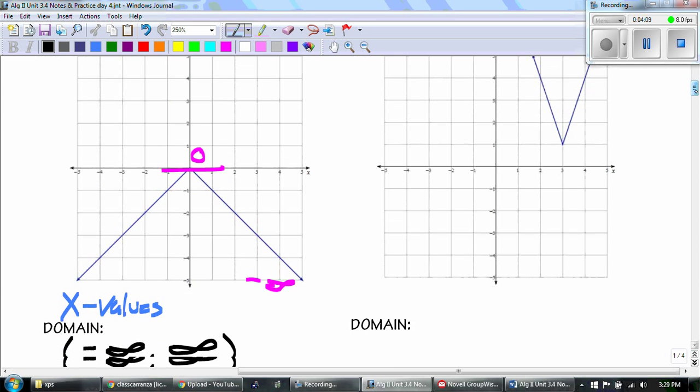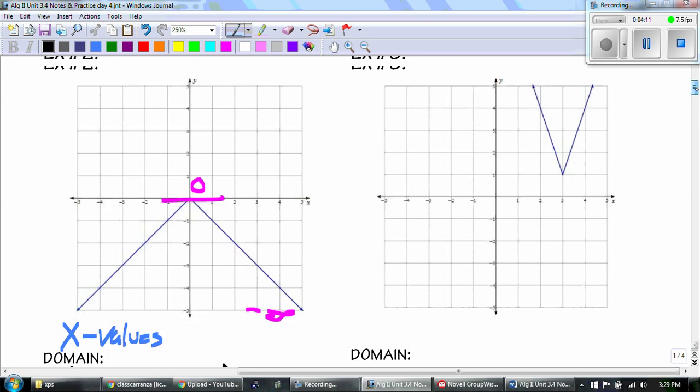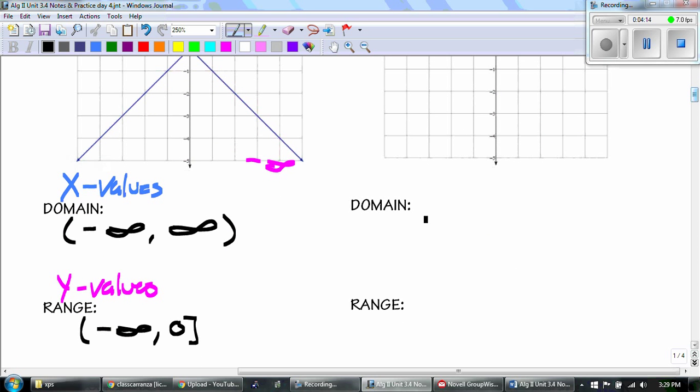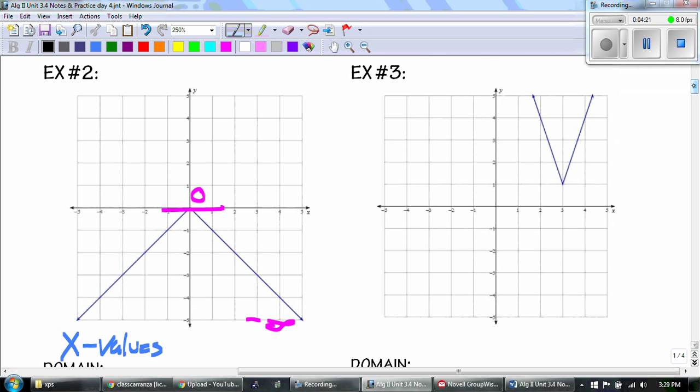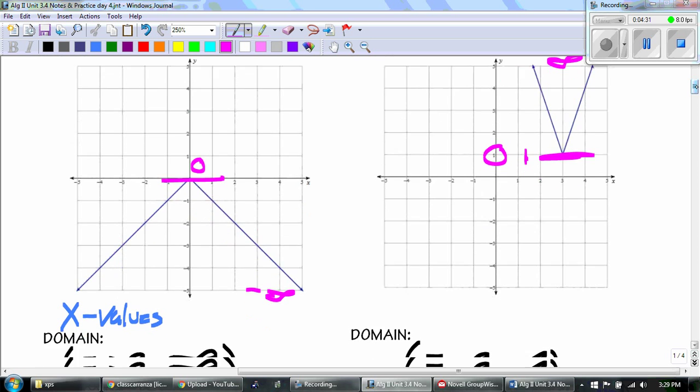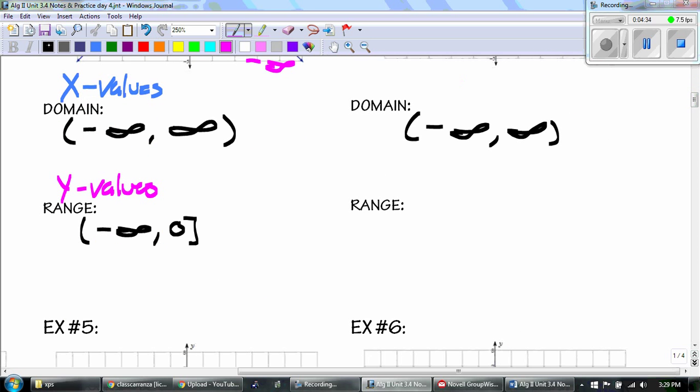Okay, so guess what? Our domain, our x, it's the same thing. Negative infinity to positive infinity. Now our range, our y, is where it's going to look a little bit different. So this time I start at 1, and then it's going to end up at positive infinity. So the range is where we're going to have to do a little bit more work. Oops, sorry, there should be a bracket on this side. We're going to have some more fun questions on the other.